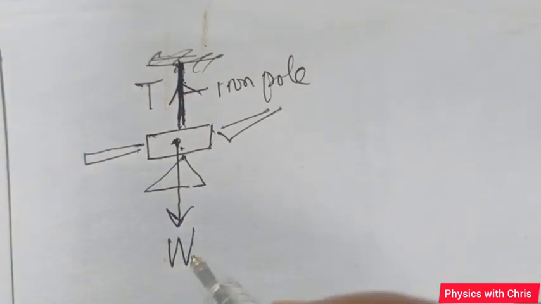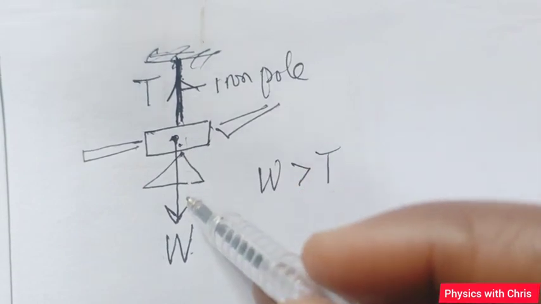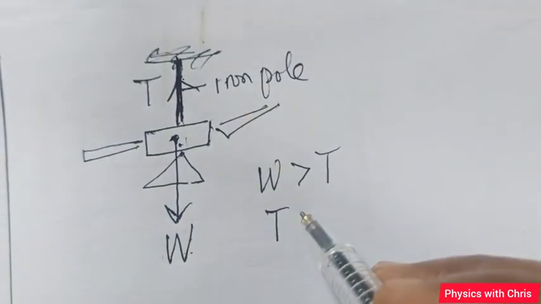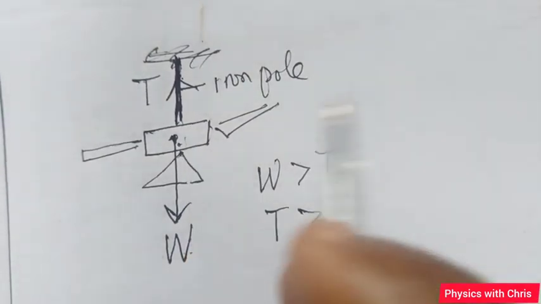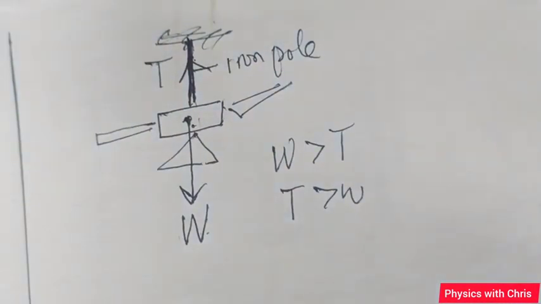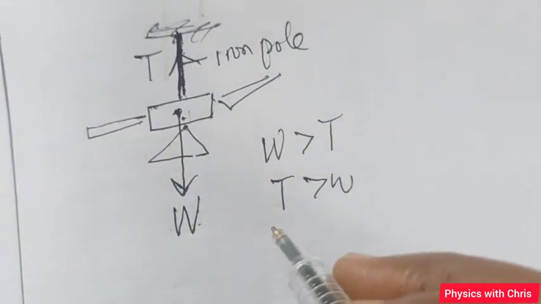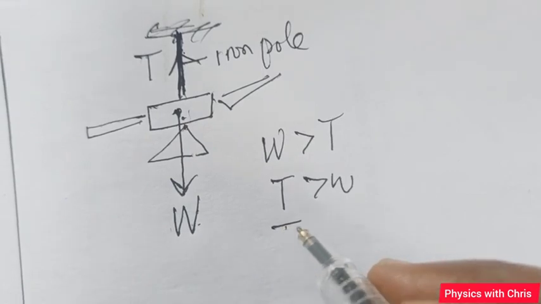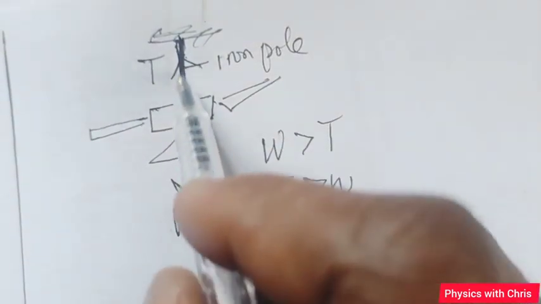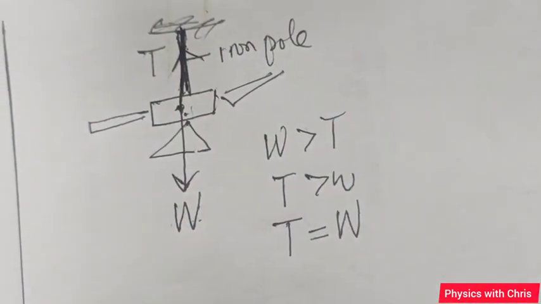What happens if the weight becomes greater than the tension? Of course, we expect this fan to start moving in this direction, downwards. And if the tension in the pole becomes greater than the weight, it means this fan will not be at rest. You come to your home one day, the fan has shifted upward. It has moved into the ceiling or beyond the roof. Okay, so for it to remain in that state, the tension in the pole, in this support, this attachment, must always be equal to the weight of the fan. So that's the equilibrium of two forces.